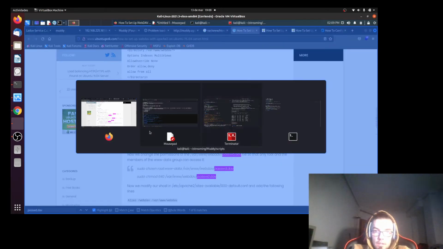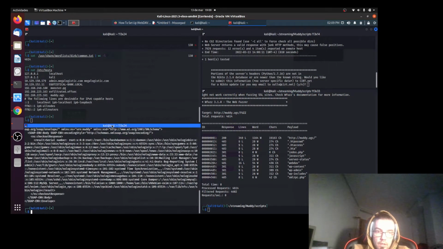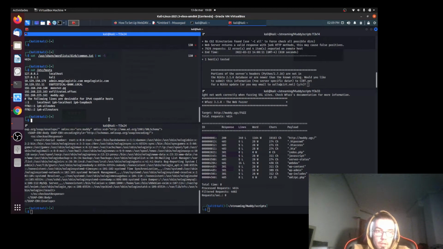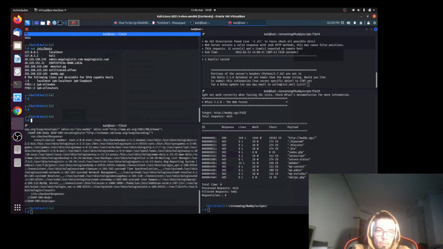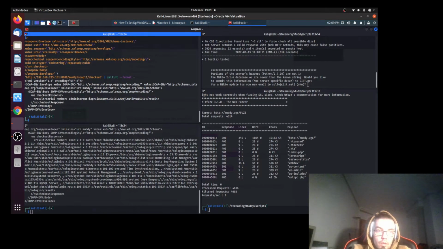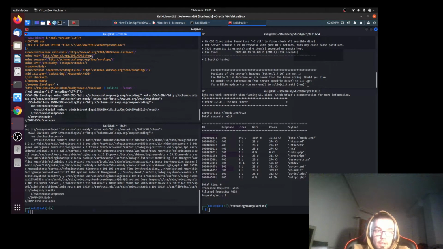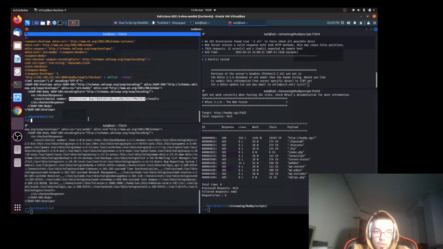We can check it directly at this server. So perfect. In this file, /var/www/html/webdav/password.dav, the administrant has this password.